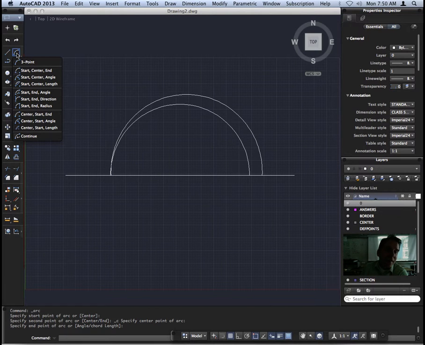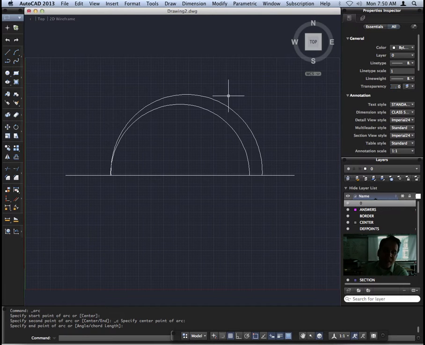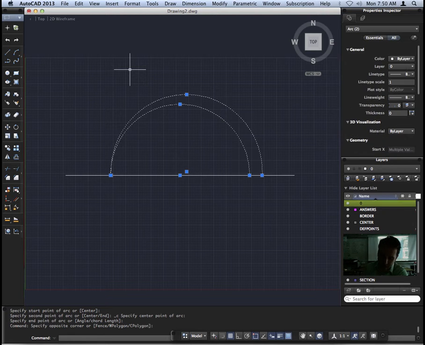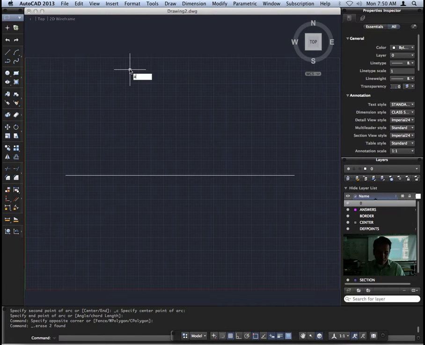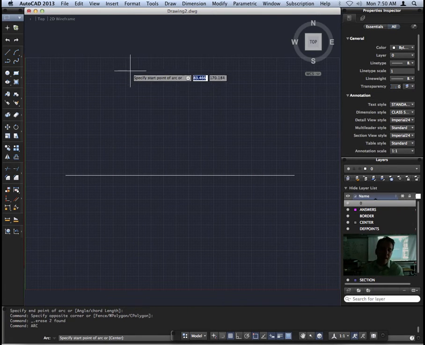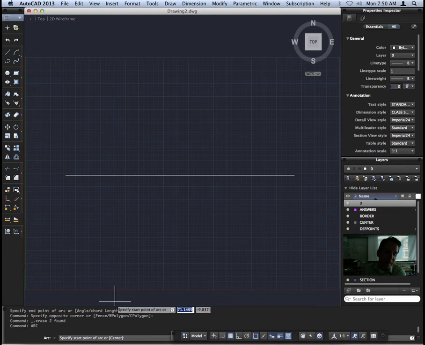And then, sometimes an easier way of drawing an arc is simply by typing the arc command. And then we can still access all 11 ways just by going step by step. So looking at my command line here, we can see that it's asking me to specify a start point of my arc, or I can hit C for center.